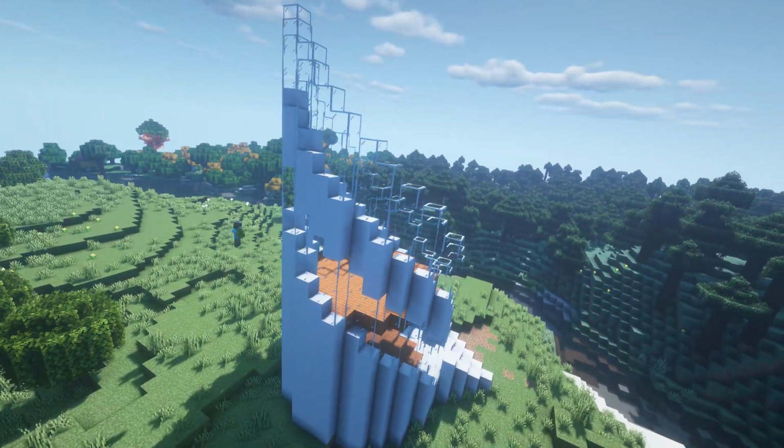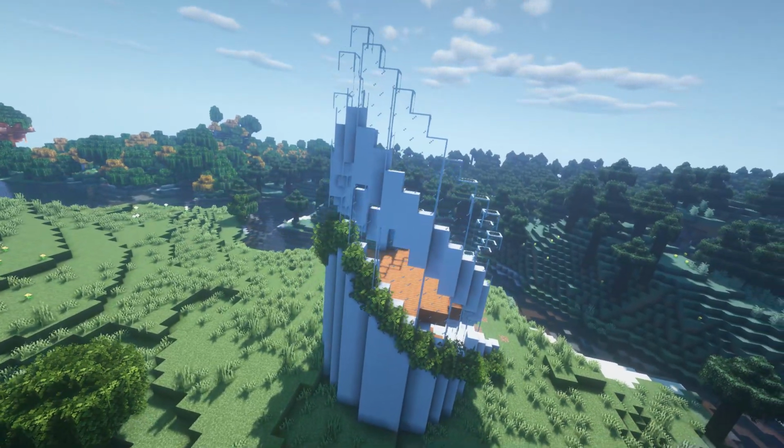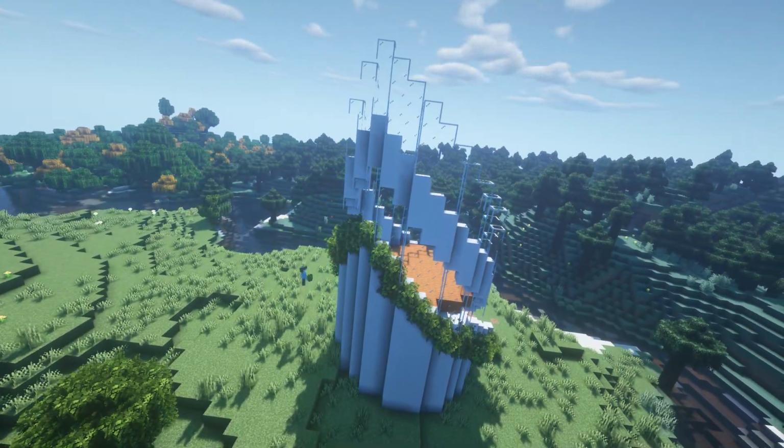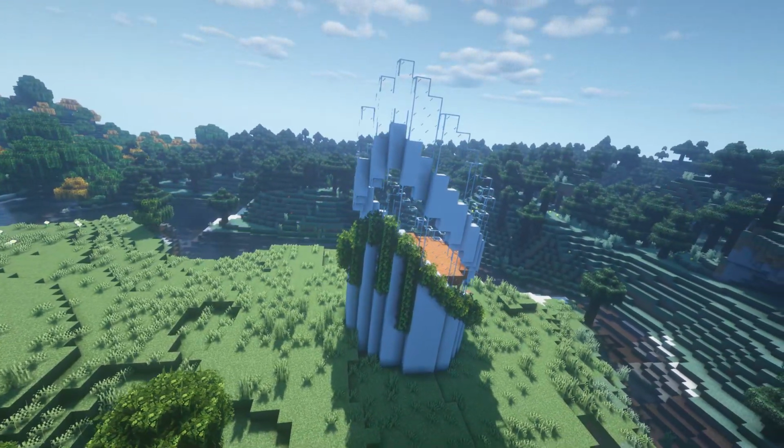that I ended up using all the way around. So I actually kind of expanded this whole build, and used leaves all the way around it, kind of looking like it's been overgrown for quite some time, or it's just kind of a nice little ribbon kind of thing that wraps around.